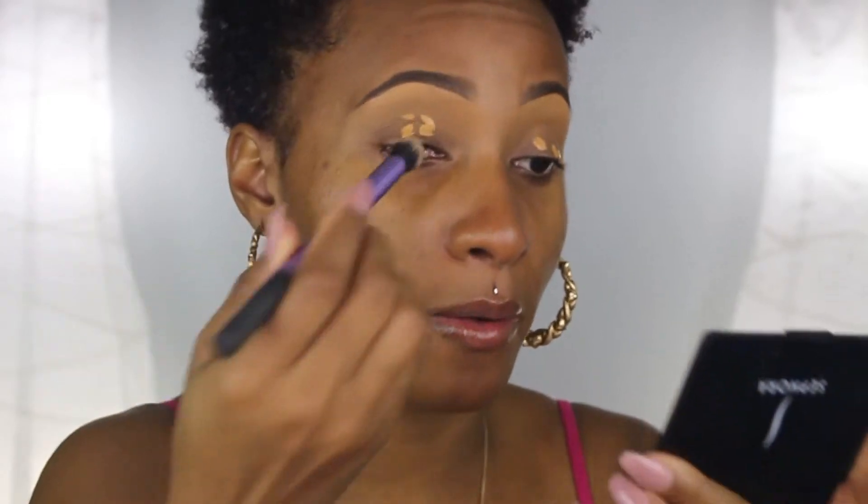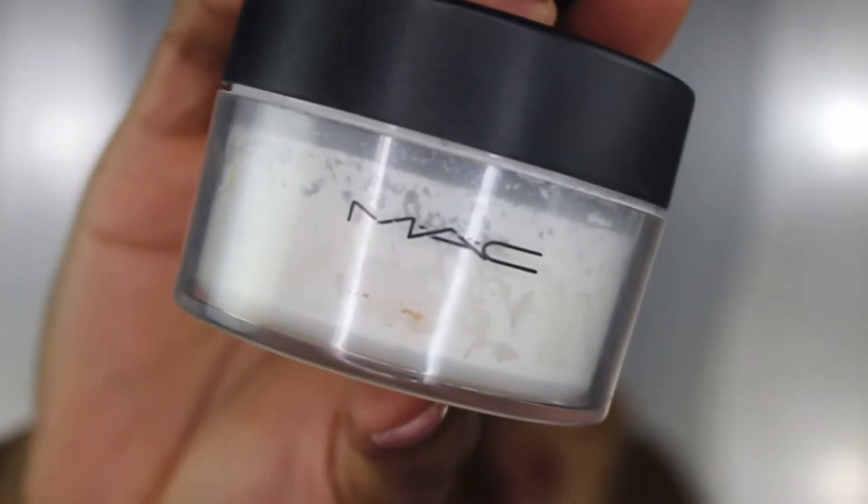Now that I'm done with my eyebrows, I'm going to apply a bit more concealer on my lid and use that as an eyeshadow base. I know I said I wasn't gonna do eyeshadow but I'm just gonna do one color to add a bit of dimension on my eyes. I'm gonna set my eyelids with my matte pearl set powder in the shade Invisible — this is a really great powder, it really sets my eyeshadow and my makeup overall.